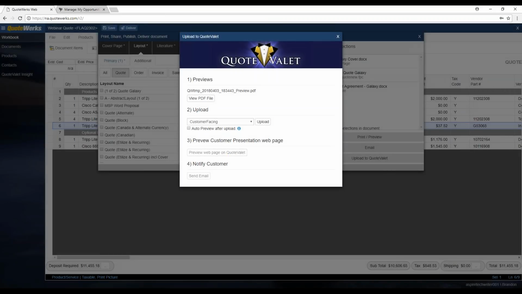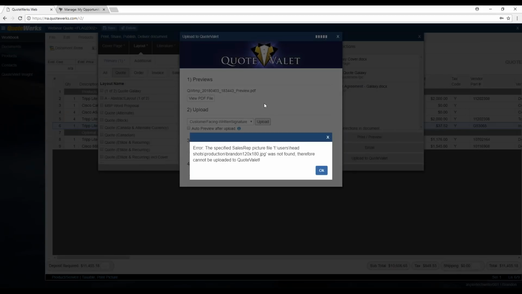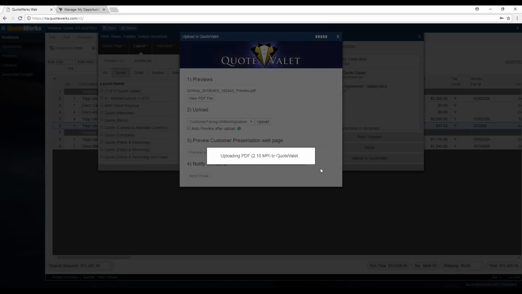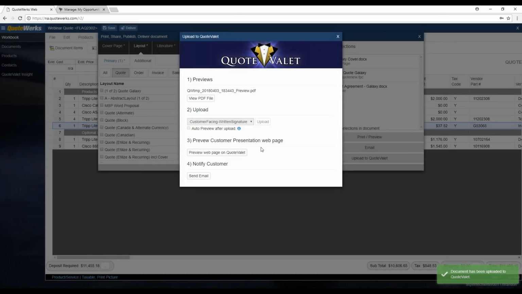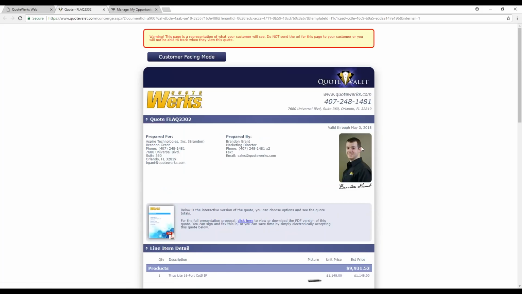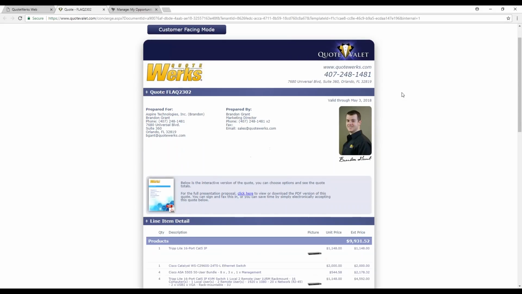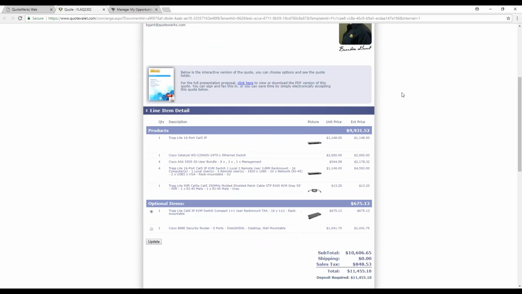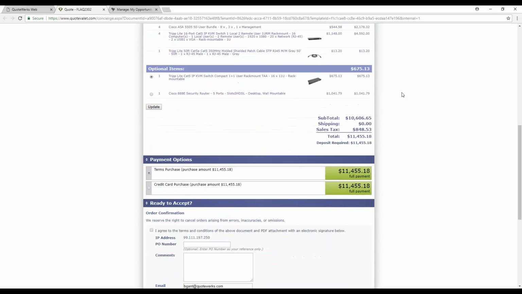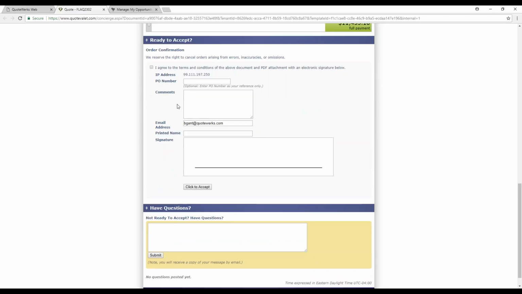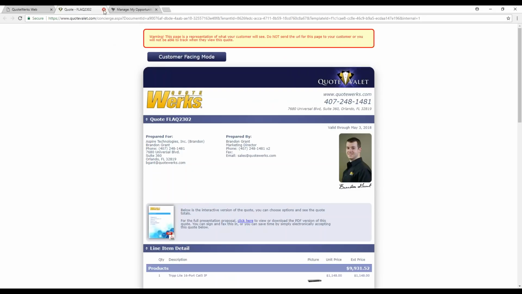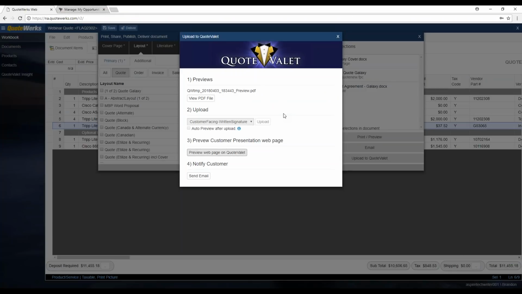And again, we're going to be using the settings that you have in QuoteWerks Desktop. If you want to view the PDF file again, you can do that. We'll have your Quote Valet layouts that you already have in your system available for you to use, and then we can upload them. That's just looking for my picture and my signature for my particular user. Then we'll preview the layout, and you'll see here we have our particular document, all our line item information, and then the customer can sign off on it. Like I said, it's going to use the normal Quote Valet documentation that you have.